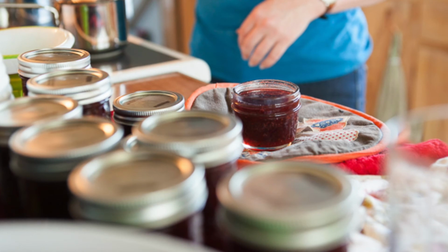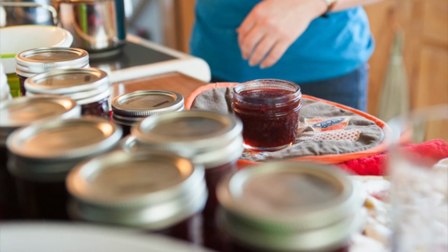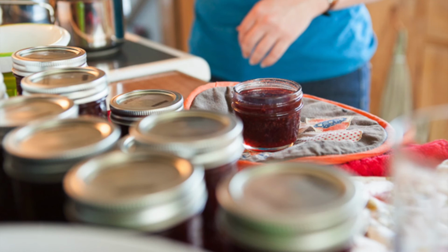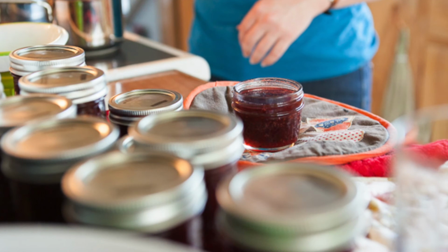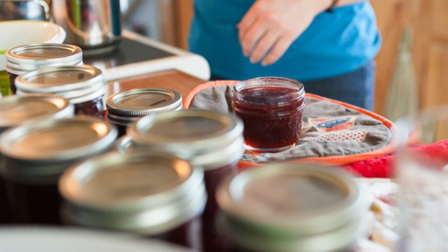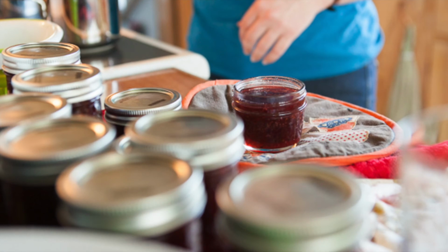But look, the gooseberries look like little beads of deliciousness. They're breaking down. In the jam, you'll still see the little berries. They will look like little pearls, suspended in the goo. Awesome. We're going to have a lot of jam. It's going to do us for a year. Love it. It smells so good.